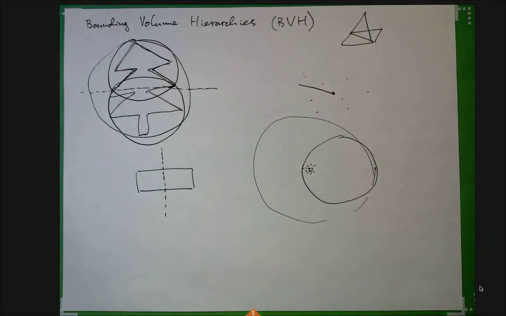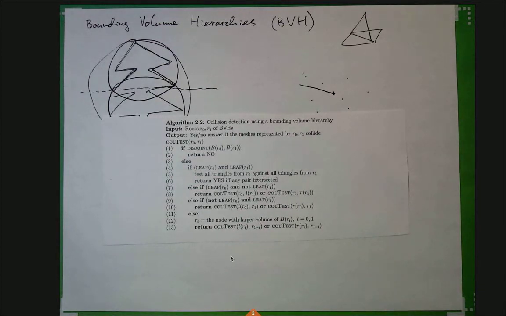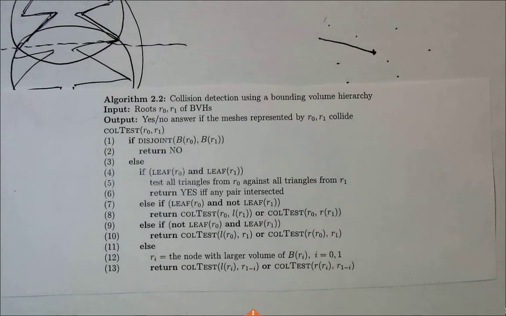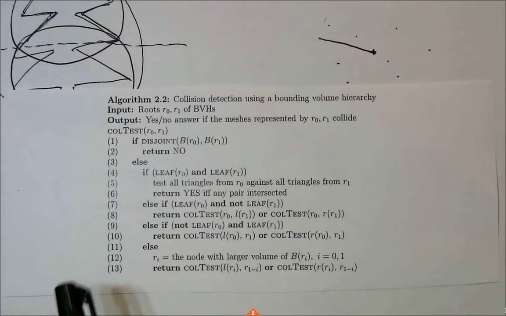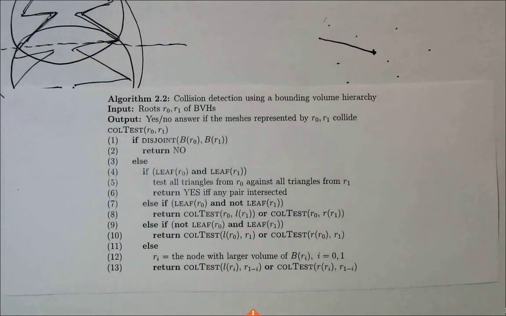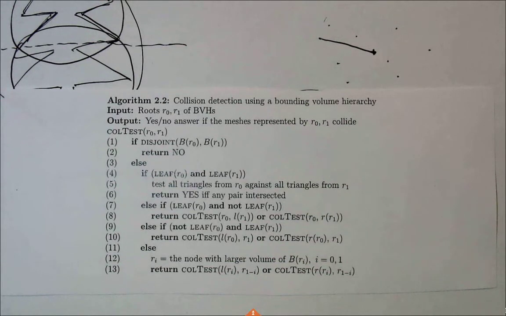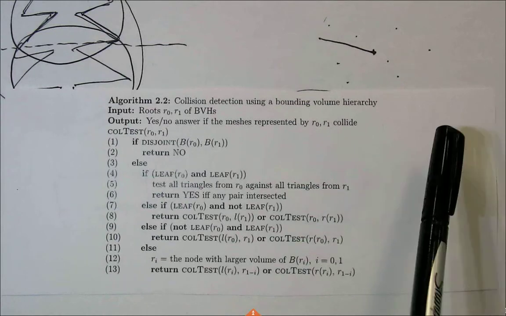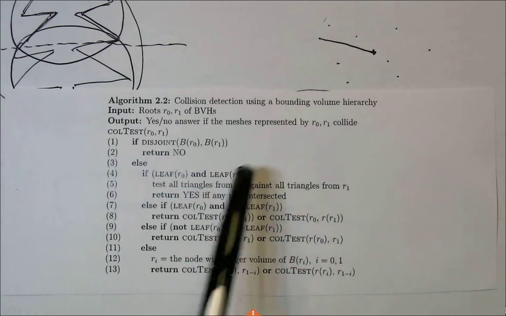So how does the algorithm work exactly? Let me see. Yeah, so here is the algorithm. I can zoom it a little bit. The objects are represented as the roots of the bounding volume hierarchy trees. R0 and R1 represent the bounding volume hierarchies for the first object and for the second object. And this is only the simple case where the algorithm only tells me yes or no, whether they collide or not. We can then discuss how this algorithm would change if we wanted to actually output all the intersection contact points. The idea would essentially remain the same, it would just become a little more complicated. But let's focus on the simple case first.